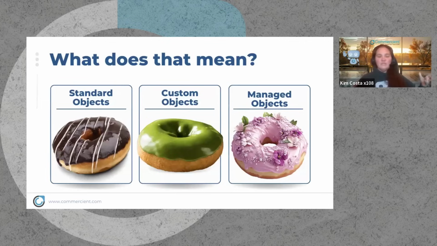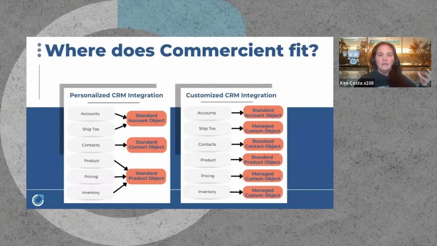So inventory is a perfect example. How do we handle inventory in Salesforce versus HubSpot? In HubSpot, inventory is going to actually go into the standard product object as new custom properties. So you can look at a product, you can say, this is my table, and my table costs $19. And that's a very cheap table. I don't know why I chose that number. And I have 72 on hand. And so all of that information is in the same standard object of HubSpot.